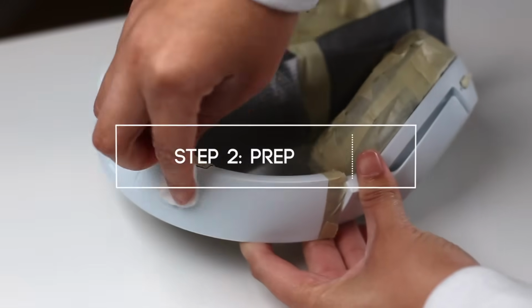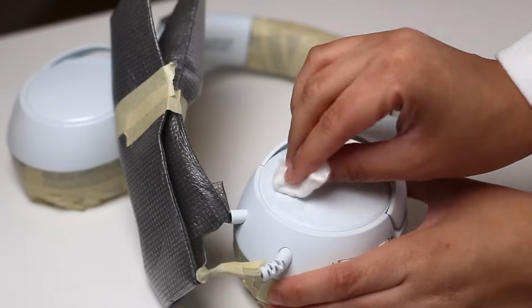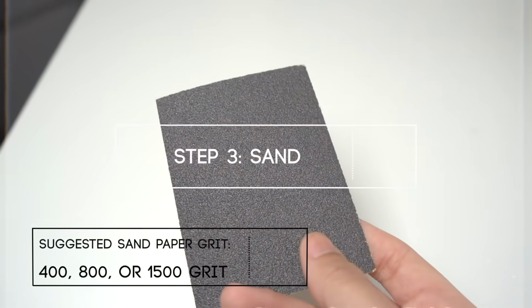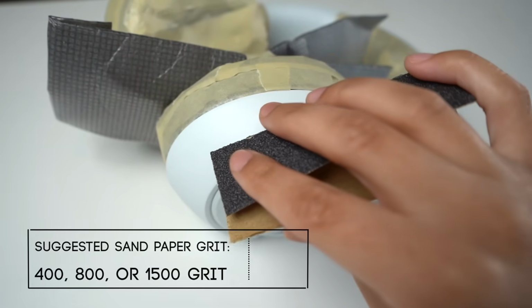Now we're going to grab some Angelus Repairer and Deglazer to clean and prep our surface for spraying. With the Deglazer, I'm also going to get rid of this little logo so we have a nice blank surface to work on. Alright, last step before spraying is sanding our surface to ensure a better bond with our primer. We're going to lightly sand until the surface looks a bit more dull.